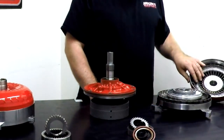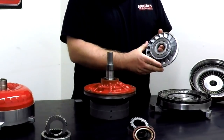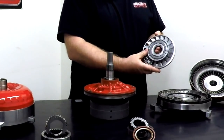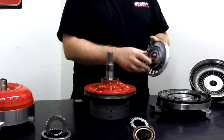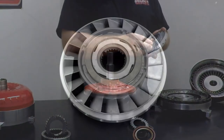So moving from the impeller, you have your intermediate element of the converter. This is called a stator. You can see it also has vanes, has bearings on each side. Some stators feature thrust washers. It just depends on the overall converter design.